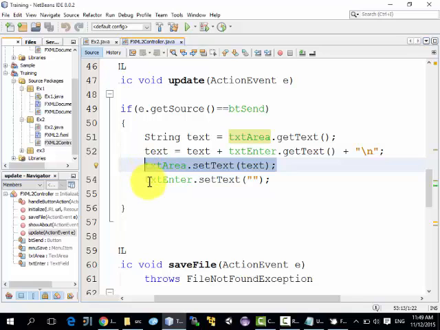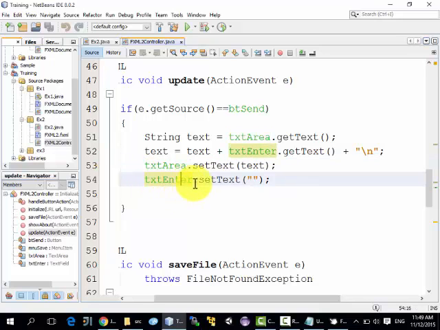Set text is going to put whatever you give, overwriting whatever is written in there. And then I say text enter dot set text empty. What is this doing? The small text box is going to become empty. You're putting an empty string in the small text box.